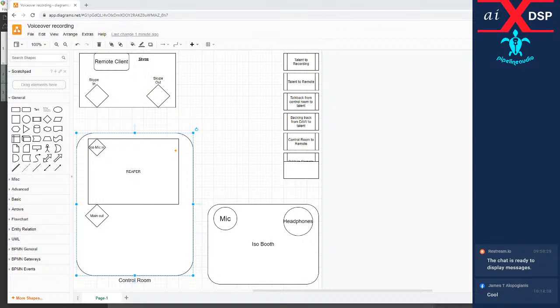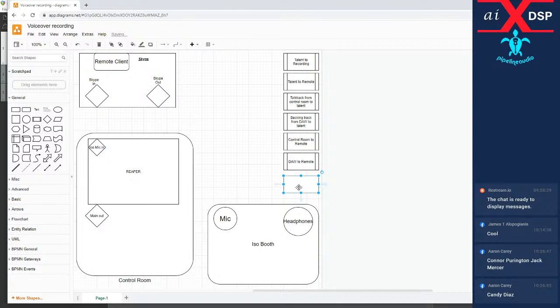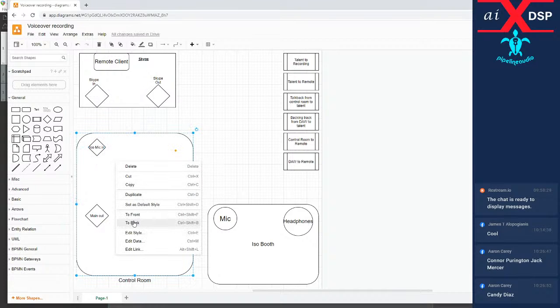Okay, so we got their main out, which, you know, I could send to the client, but there's issues, right? We gotta be really careful here. I'm gonna lay these tracks out. Sorry, let me just send it back. Send this one back more. I lost my square. Send this one to back.